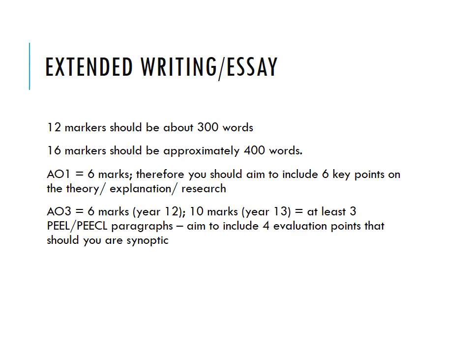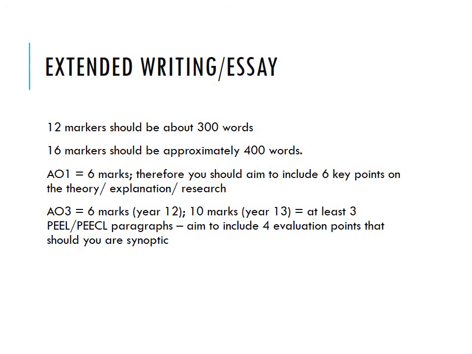Extended writing, or your mini essays. So in Year 12, in your AS papers, you will have 12 markers. They should be approximately 300 words. In Paper 1, you will have two 12 markers. In Paper 2, you will have one 12 marker. Okay. Year 13, in your A-levels, you will see 16 markers now, and they should be approximately 400 words.